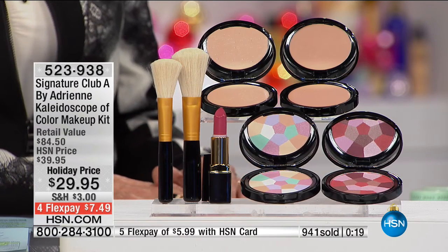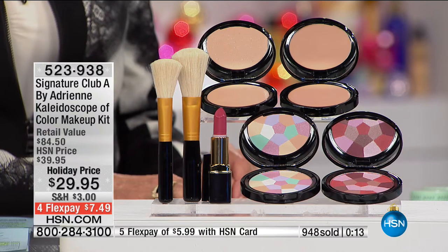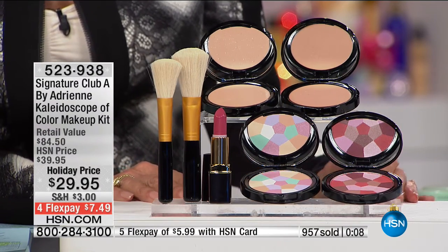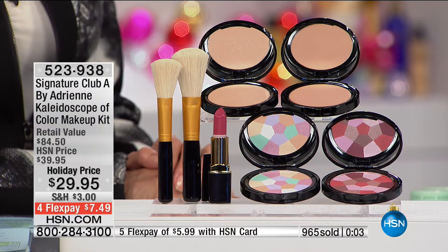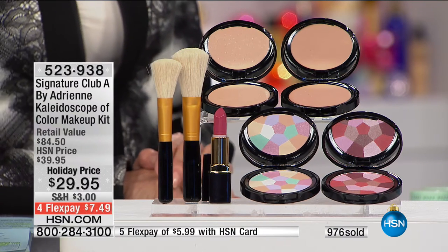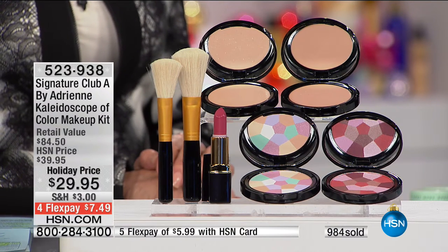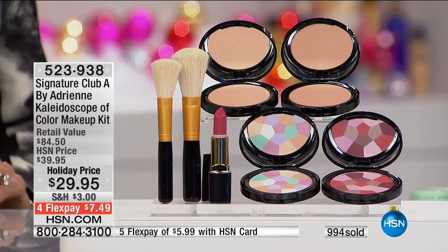Your kaleidoscope of color is blush that goes with everything you wear. Your kaleidoscope of powder is all your powders and concealers. The green is your concealer for uneven skin color. The pink lightens up your face. The pearl gives you the glow. The yellow conceals large pores, discoloration, scars, age spots, all of it. Then the powder, when glazed over your face, will cover just about every line. What an amazing kit under $30.